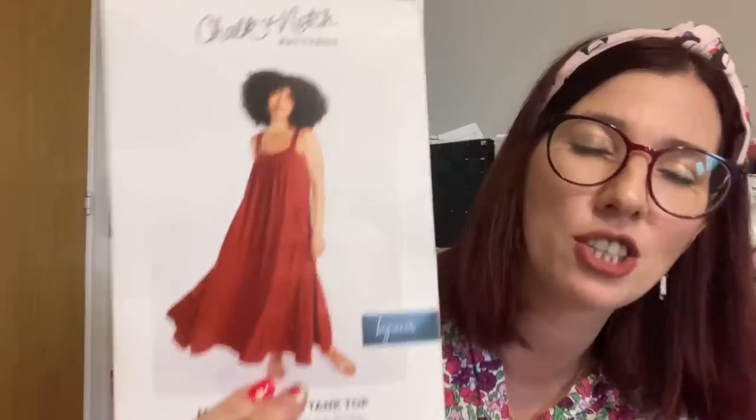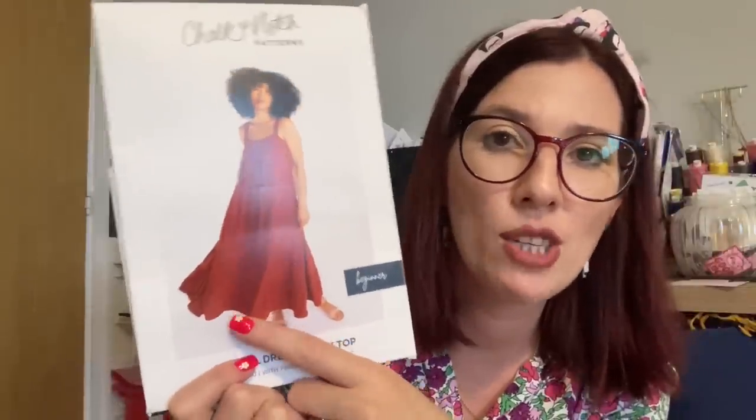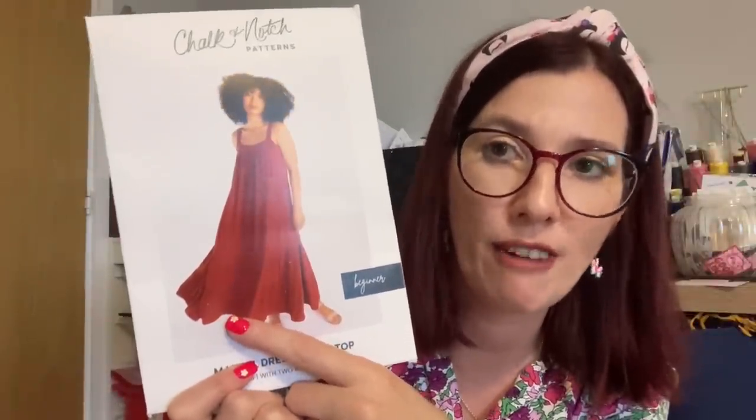And then the next two things I've got sewn up, I've used the same pattern, and it's a pattern that I used last week. I shared it in last Sunday's sewing catch up, and it's the Chalk and Notch Marcel dress, which I've had in my stash since last summer, because this came in the Hey Sister summer project box. And I sewed it up using the red and white striped linen fabric. Absolutely love it, and I'm going to bring this on holiday.